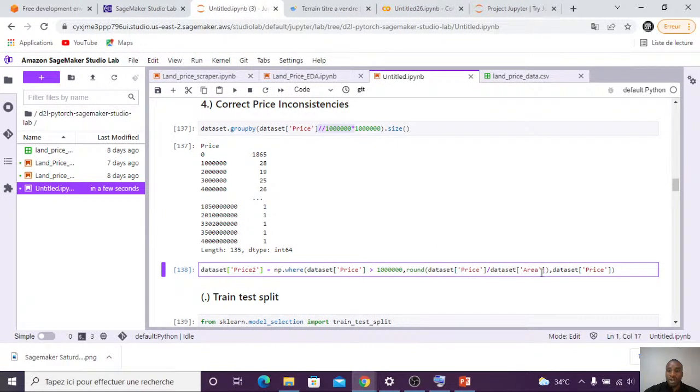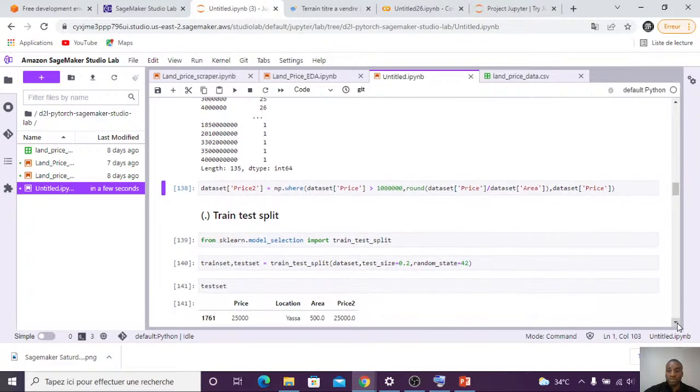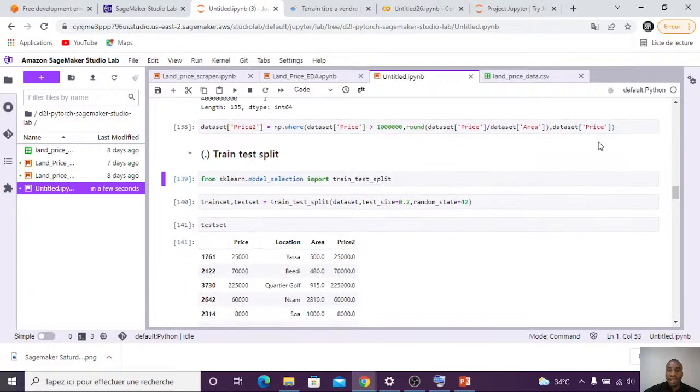Otherwise, if it is below 1 million, we should just take the price as it is. Of course, there will be some below 1 million that were supposed to be divided, but most of them above 1 million, we really had to divide, because the outliers are mostly on the right side. It is positively skewed. So now let us go here.